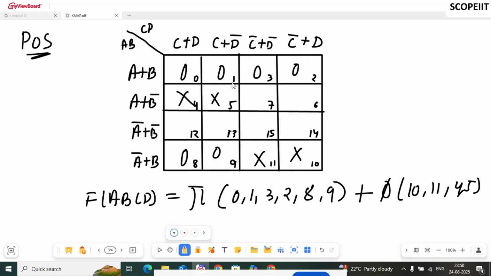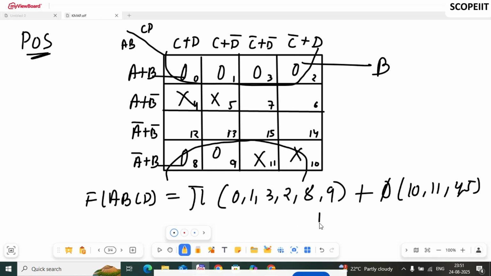Okay, now see. First of all, what will move? We'll make this a 4 pair. No, if we make it like this, it will be our 8 pair. So we'll not make a 4 pair, we'll make this an 8 pair. So I think in 1 pair only it works, because don't care is not compulsory to pair, so we can leave it. So here, take it horizontally. What is common between this and this? The common over here is nothing but B, so we'll write B here. Take it vertically, nothing is common.